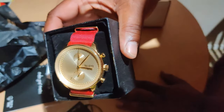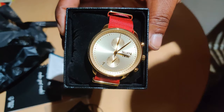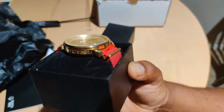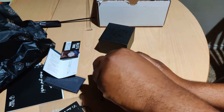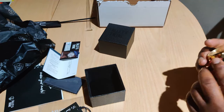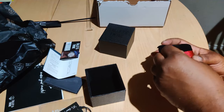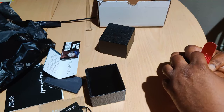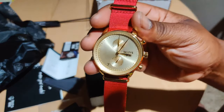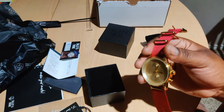Look at that right there. I said look at that right there. Look at that gold. Let's take this out — it's got a snug fit on a little pillow. Let's take this off and see what we're talking about right here. So here we are — Tyler Antwine. I love the number seven inside the watch face. Simplistic watch face, nothing too crazy, not the exposed guts and everything like that. Of course time isn't moving because it's got the little plastic tab right here.